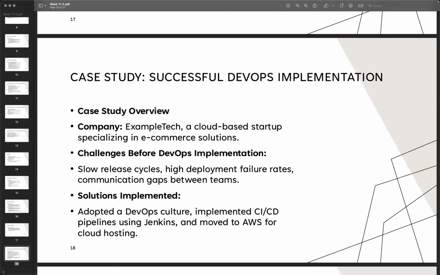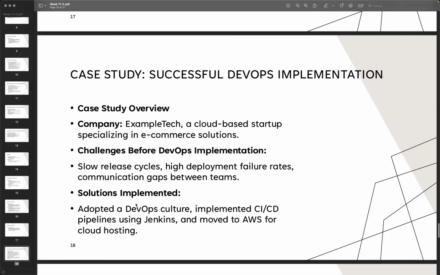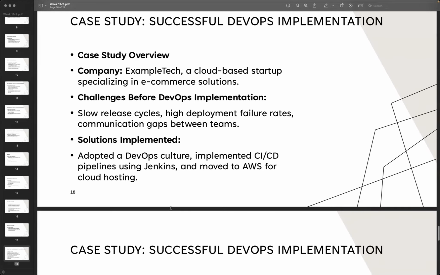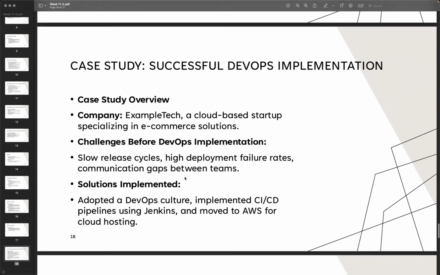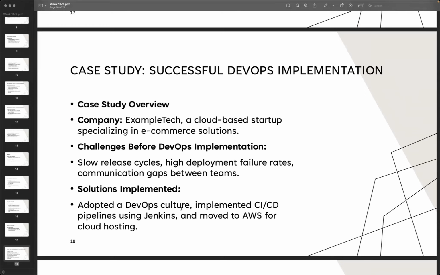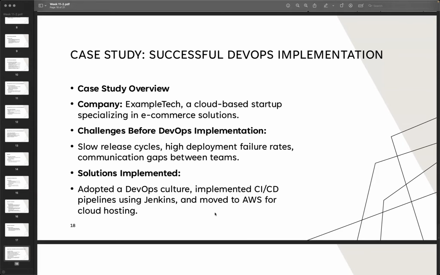After that, they tried to adopt the DevOps culture. They used CI/CD pipelines, using Jenkins, and then moved to AWS for the cloud hosting. Right here, you will see maybe just some keywords, but for the cultural side, how can you perform this DevOps? That means every time we need to review, push everything to Git, and then build some automated scripts for testing and deployment, with everything hosted on the cloud. That's how we can do it.